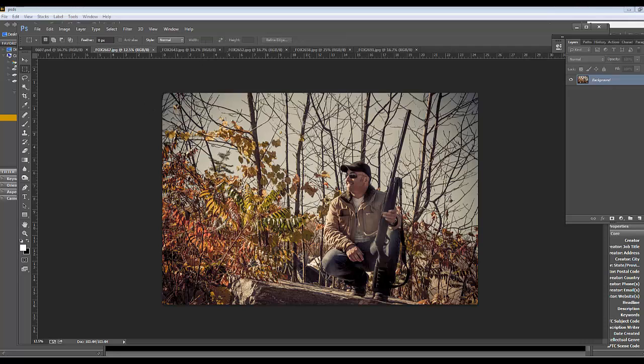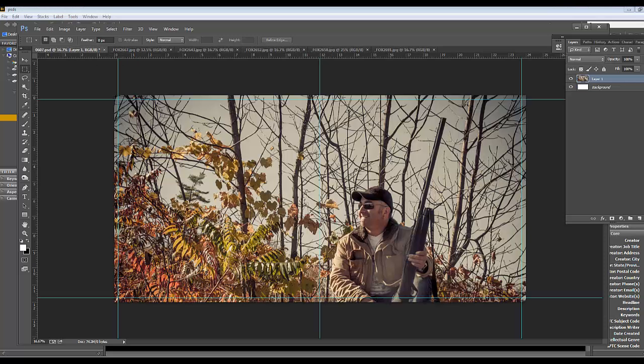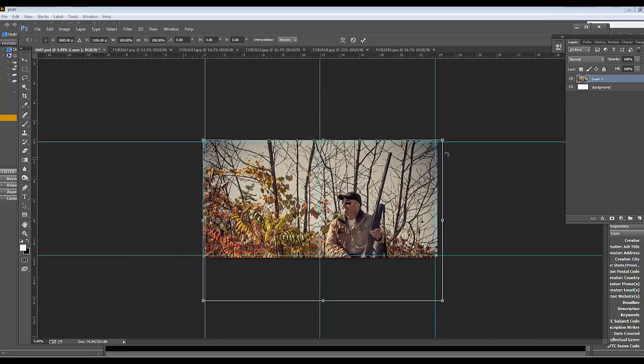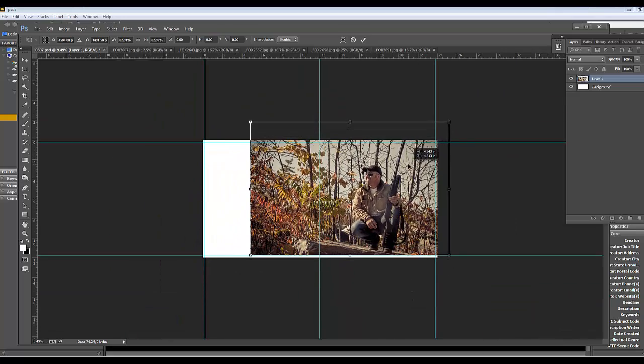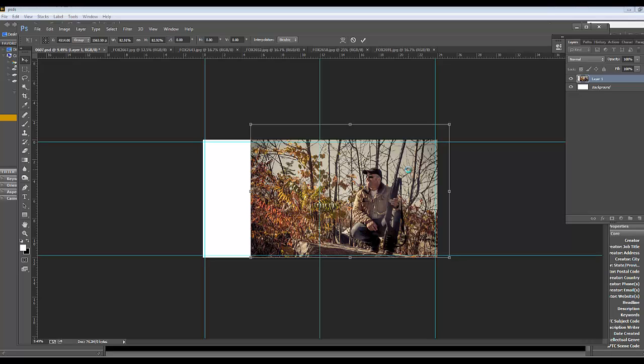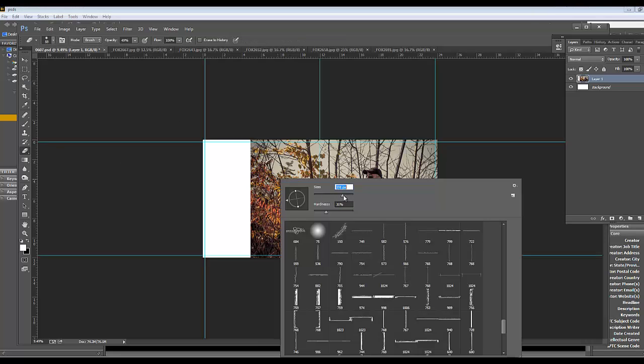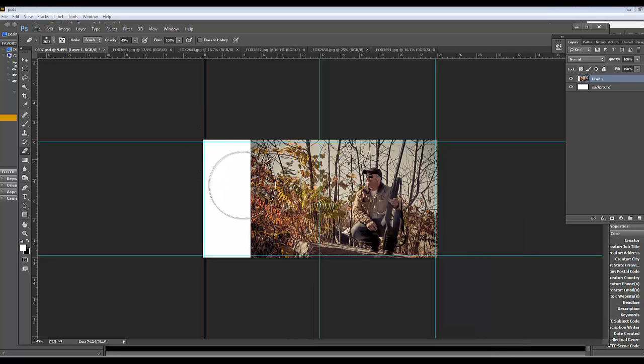Now I'm going to grab, I think, all of this, Command A, Command C, over to the new document, Command V, and Command T to resize. I think I want this to cover all of the right side of the page, but I don't want this here, so actually, yeah, maybe I do. I'm going to erase. See, this is a design process. This is why it's fun to do this from scratch instead of going with a template, because when you do it from scratch, you can play with it and be creative and do stuff that a template doesn't allow you to do.